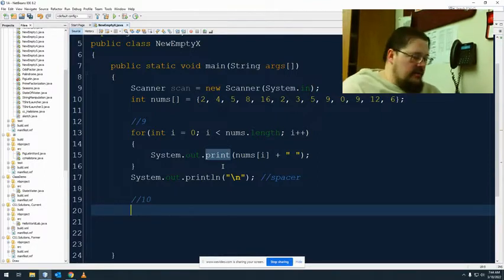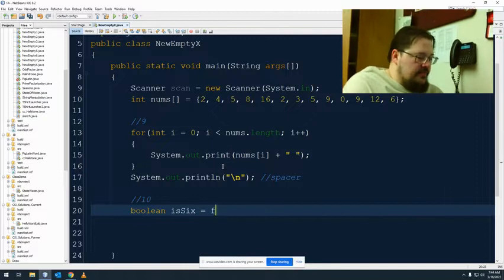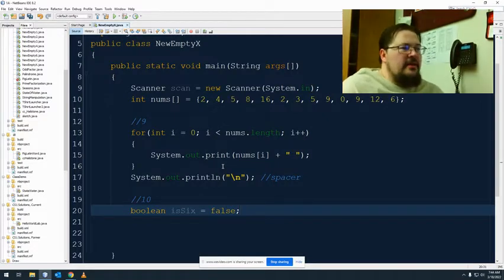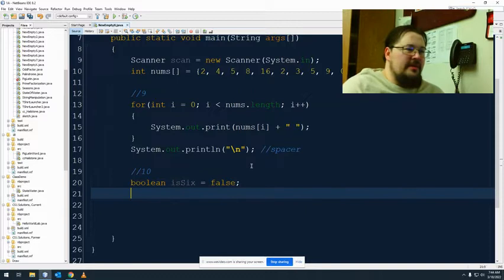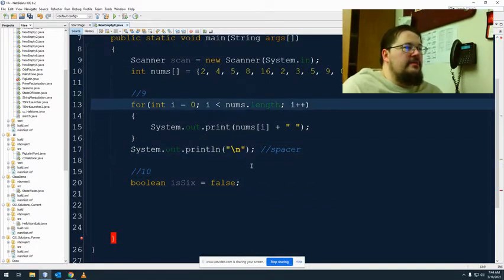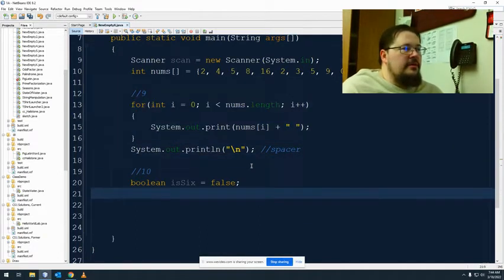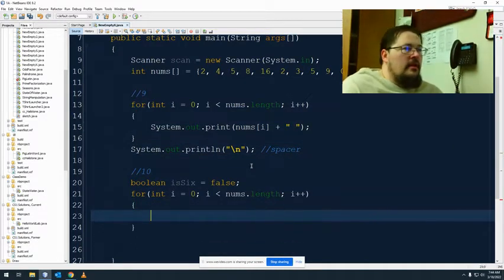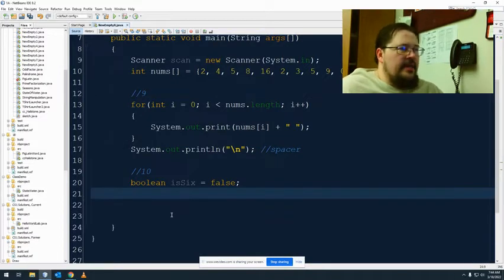Again, I will need the for loop, but I'm going to grab a Boolean and set it equal to false by default. It's always easier to disprove something, so this is the natural state. The odds are very likely that there's not one. So, in fact, since I'm going to use the exact same loop, I will copy the exact same loop. Oh, actually, I don't need a loop for this. My bad. I got ahead of myself.